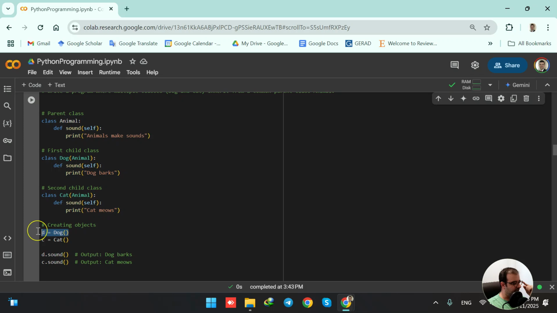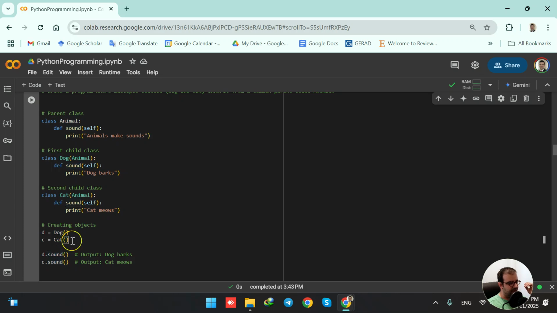So I create an object called D from the dog class, and I use that object to call the sound function. When I use the D object to call the sound function, this sound function is going to be called. Why? Because the D is created from the dog class. So this sound function is called.